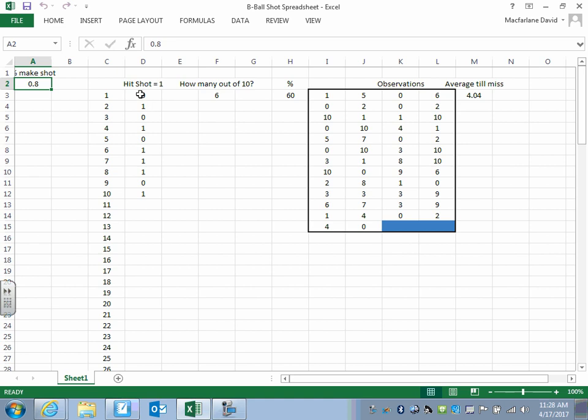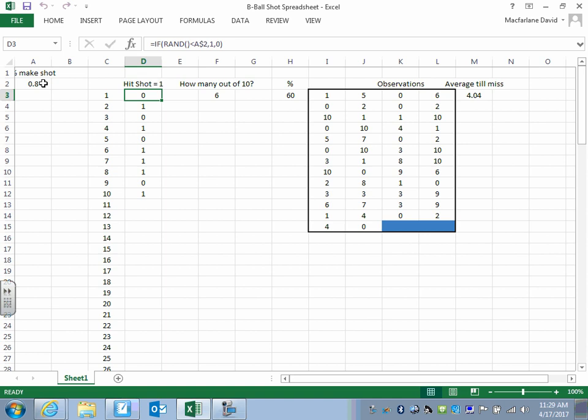What this formula right here does is it just takes a random number between 0 and 1, and if the random number is less than A2, now this is A2 right here, then she made the shot, and if it's greater than A2, she misses the shot.